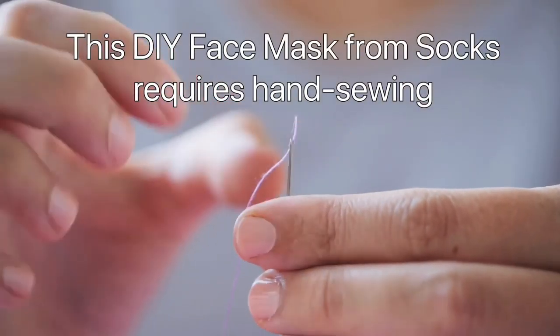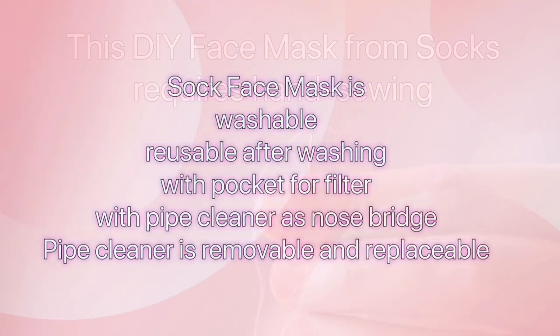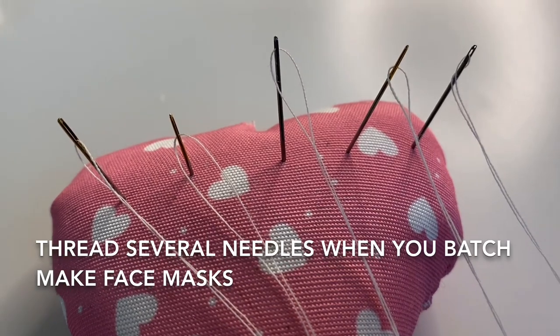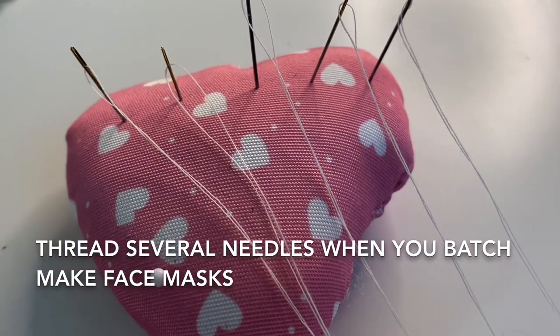This DIY face mask requires hand sewing. No sewing machine is needed. The sock face mask is washable, reusable after washing, has a pocket for filter, and has a removable and replaceable pipe cleaner, which I'm using as a nose bridge.